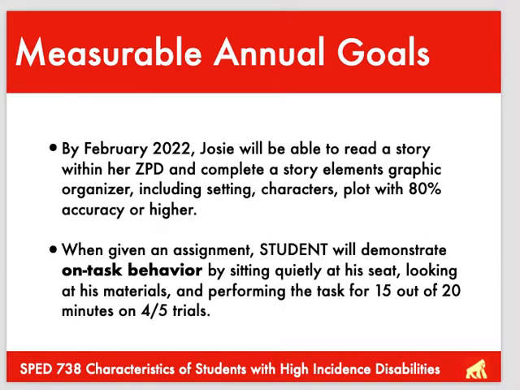So we're going to be doing some observation, and maybe it's just the classroom teacher checking off periodically over a 20-minute period if he's staying on task or not, okay? And we're going to do that in 4 out of 5 trials. So we wouldn't look at this goal and say, in 8 weeks, we're going to do one observation to see if he's meeting the goal. No, we're going to actually do 5 at some point over the course of the next 8 weeks to see if he is performing the task. And so we're not just basing our progress monitoring on a one-shot look at or observation of the behavior, okay?